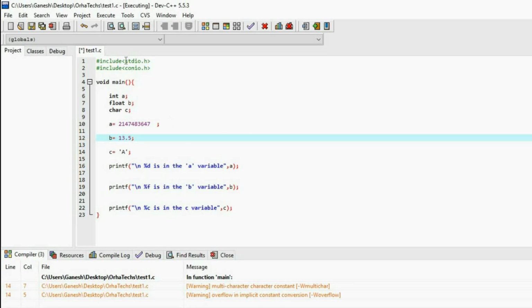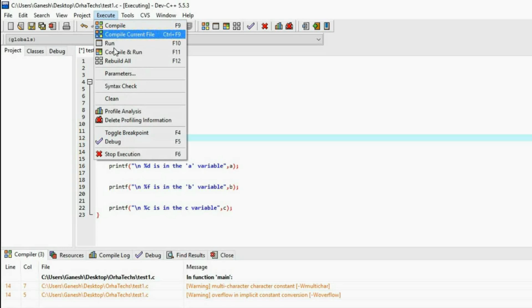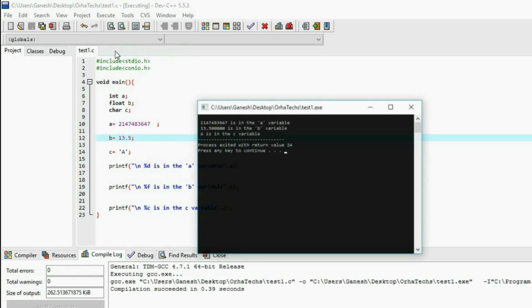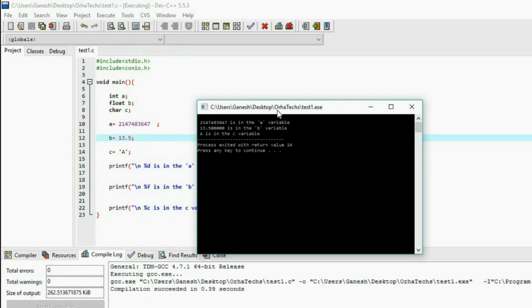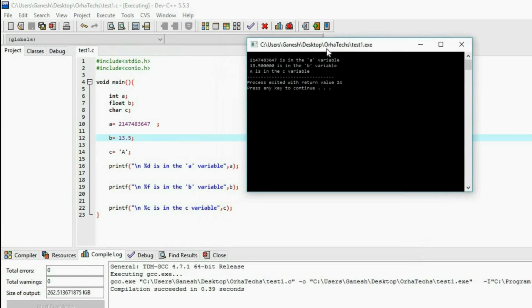let's execute this, run it and see what the output is. As I told you, the print command works like this: it takes the percentage d, which is the specifier for the integer. Take the integer value from where? From the variable a, which I have denoted over here.